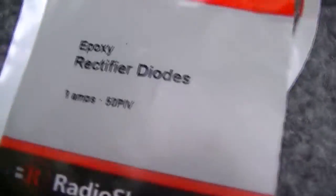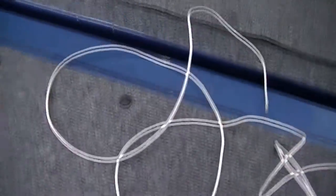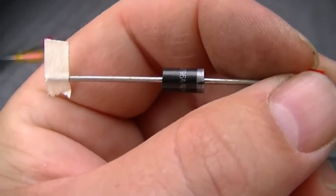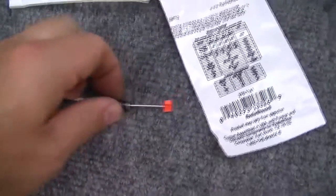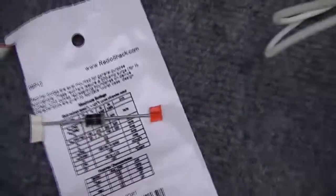And the part that I used, for anyone who wants to do the same thing, I used a 3 amp diode from Radio Shack, part number 276-1141. And I think I gave, after tax and everything, $2.11. And of course it just solders in line. Make sure that the silver line, or the red stripe, goes towards the load. So if you're going to wire this into a light, you would want your bulb right here and your power on this side. Simple job, actually, and like I said, less than $3.